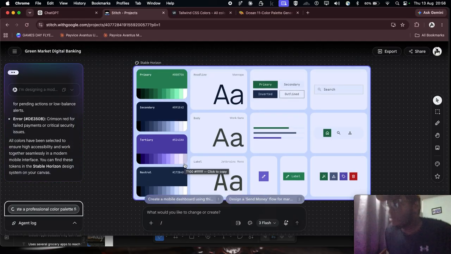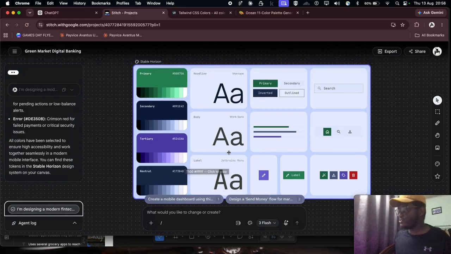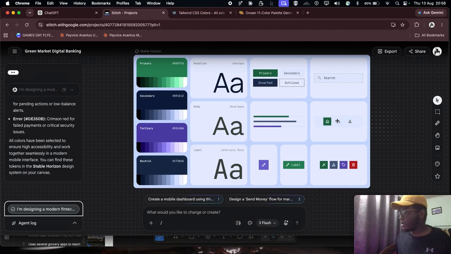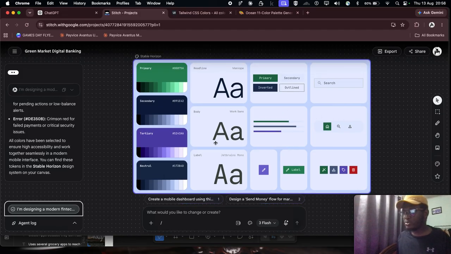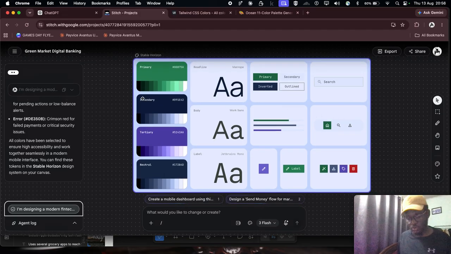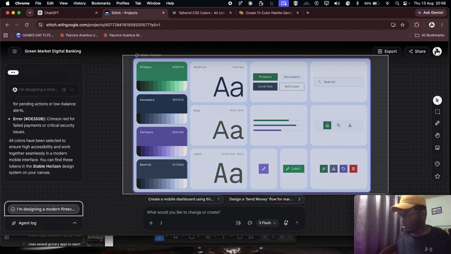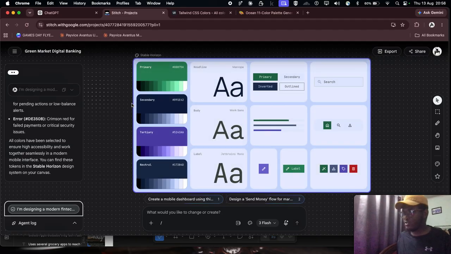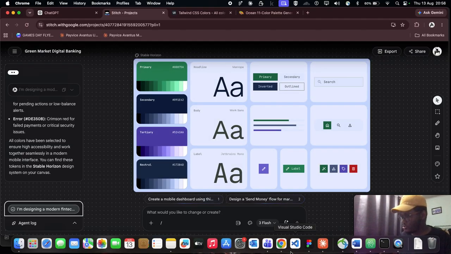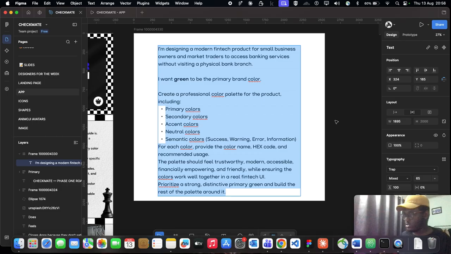And this is very good. So what I'm going to do is copy this and put it on the Figma file. To copy, let me just highlight everything like that. Okay, so I've screenshot it. So let me go to this.